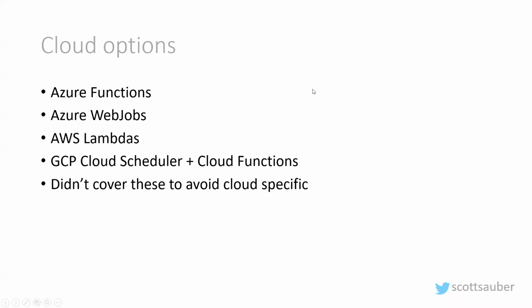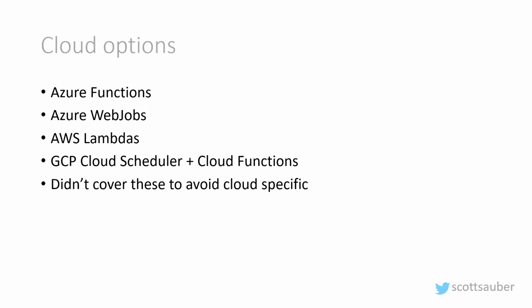All right. If there's no other questions, let's quickly talk about the cloud options. I'm not going to do a deep dive of these, but I'm going to call out some for you to look at later. If you want to run things like cron jobs, you can do that with Azure Functions, setting up triggers to fire off your Azure Function. You can do Azure WebJobs as well.